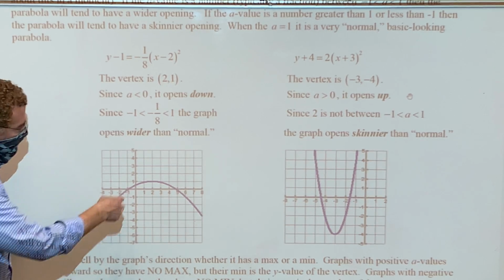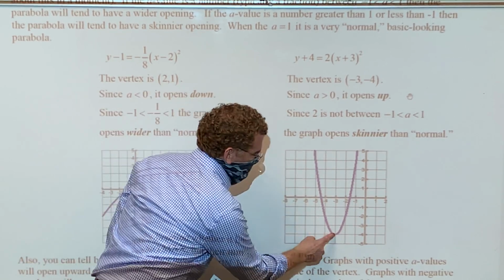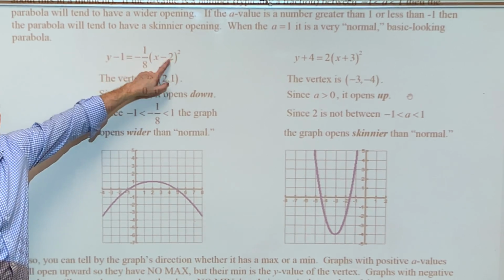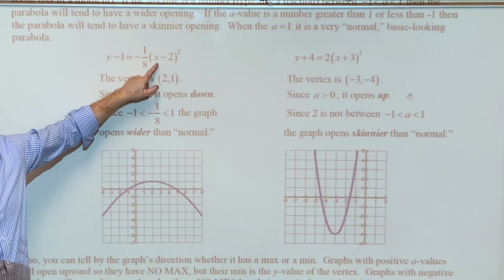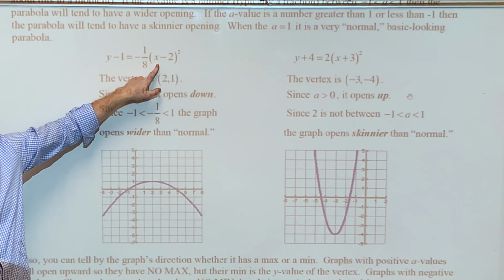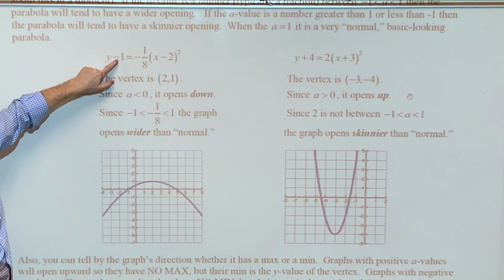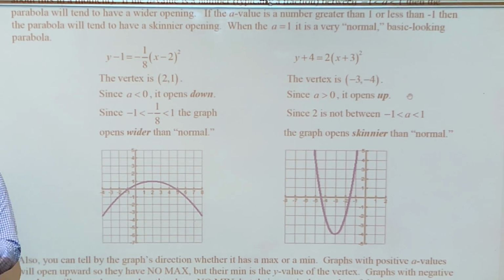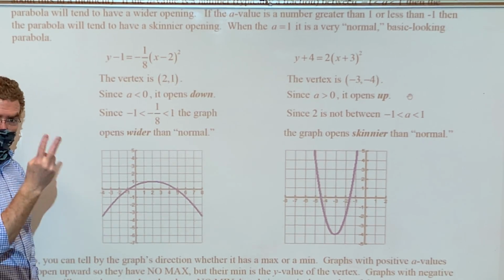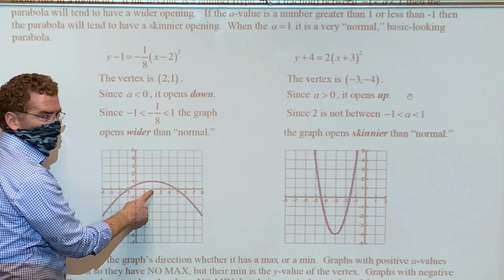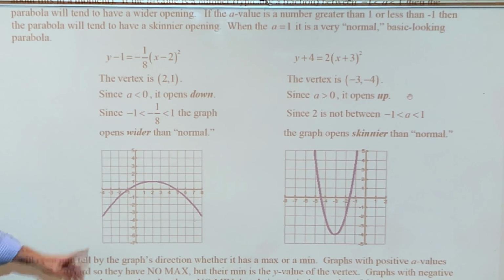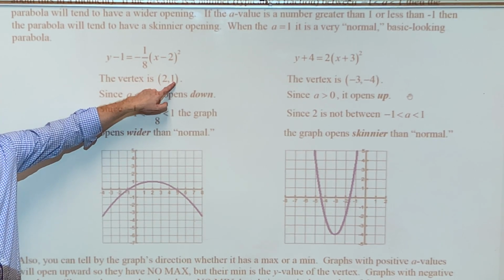Well, the vertex is that point at the very top, or perhaps the very bottom, and the way you can find it is look at what is being added or subtracted from x and y. Whatever's being subtracted from x is the number I use for the x coordinate. Whatever's being subtracted from y, I use as the y coordinate. The easiest way to think about that is, if it's a -2, I'm subtracting a 2, so that coordinate would be +2 on x. If it's a -1, I'm subtracting 1, so the coordinate would be a +1 on y.